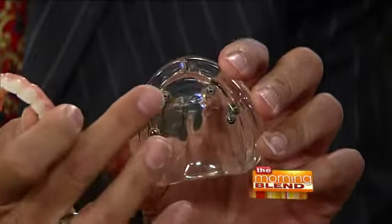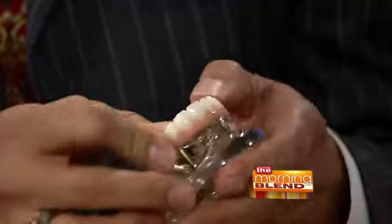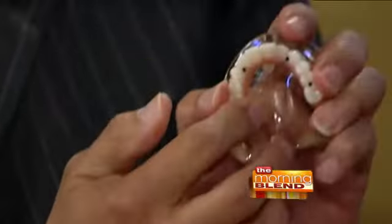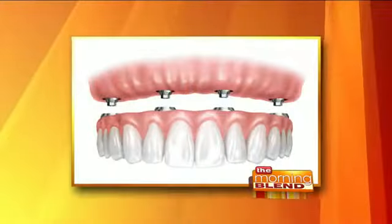These 4 implants are in the corners of a box. And the prosthesis, this interim restoration, is screwed into it with 4 tiny little screws. The teeth are in the right position, and in the matter of 4 to 5 hours, we take a person, quote unquote, an ugly duckling, and give them this smile to kill for, making them a rock star. We can prove that you make them a rock star with some pictures.